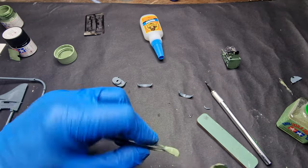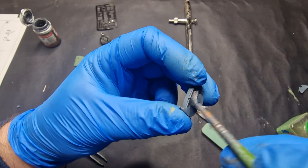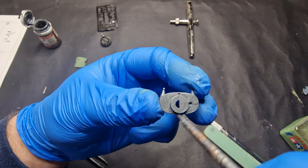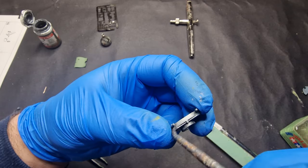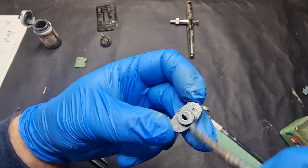You get a bit of detail that goes on the inside of the plane. I sprayed it all up and then realised it's going on the inside and you're never ever going to see it. But I know it's in there, like I said before, on other models. That's the air intake on the front, which isn't exactly the same as what it should be.